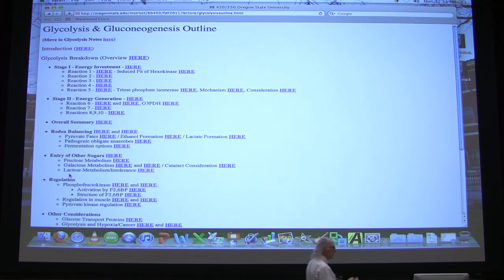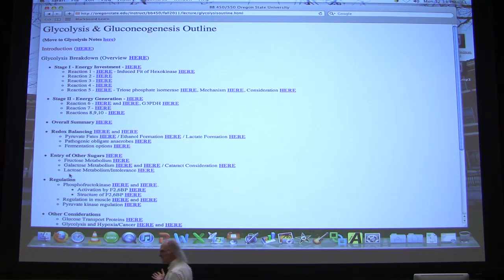I also want you to keep in mind that when we talk about metabolism and we talk about these pathways, that the pathways are interconnected. They're interconnected. I could take the road to Portland by going, for example, over to I-5, riding it up to Salem, and then cutting over to, say, 99, and then going back up. There's a lot of ways I could take that pathway to Portland, and the metabolic pathways are the same way.